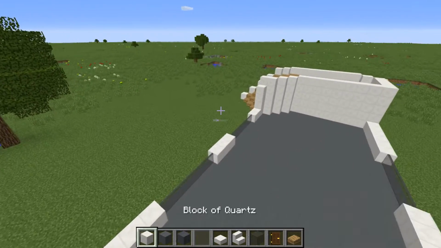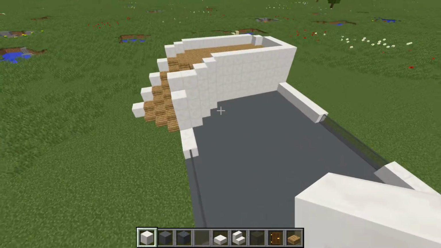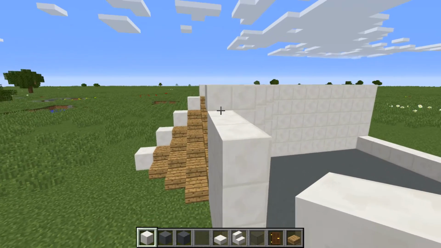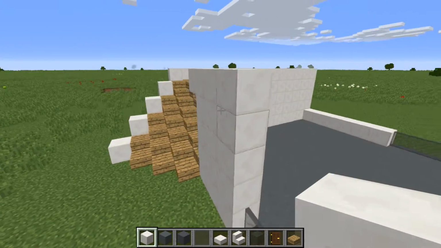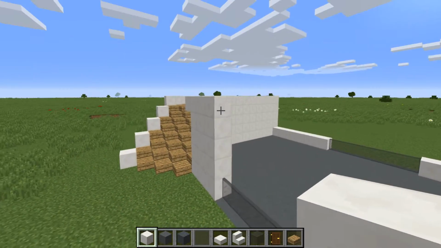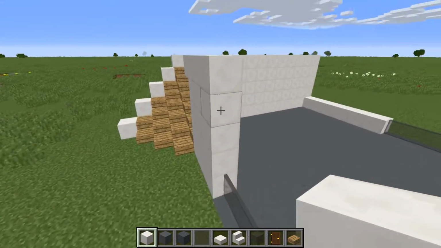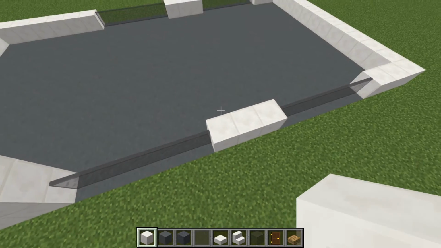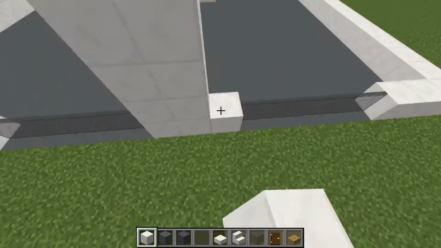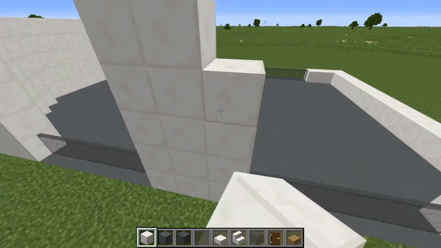You never know. Right, so what we're going to get is some more quartz, and we're going to build up these walls so they are level with what is going to be the floor. So it's going to come just one block above that floor, which is 5 high. So it gives us a headspace of 4 inside, which is exactly what we're after. So let's get 5 high on all of these.